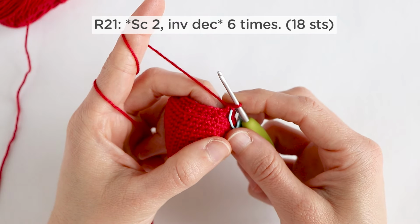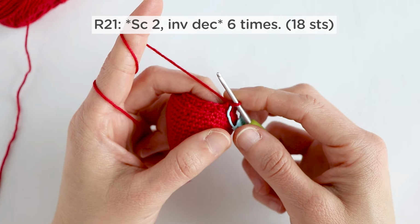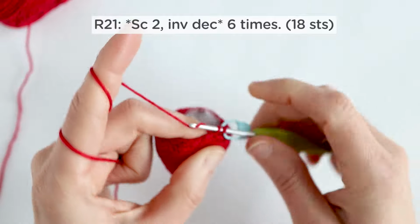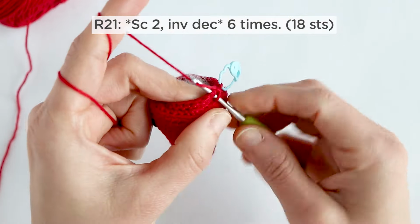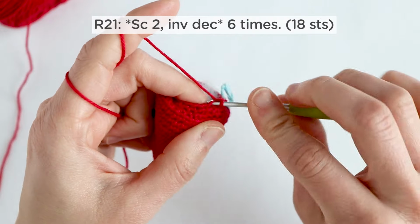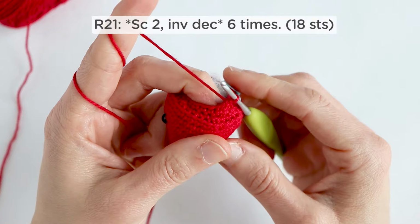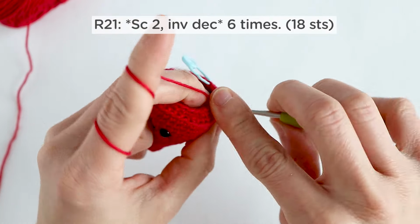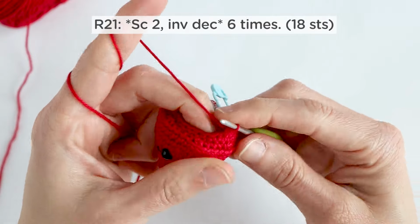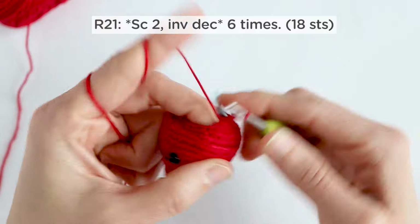Now let's move on to round 21 of the pattern. It says to single crochet 2, invisible decrease 6 times for a total of 18 stitches. So I'm going to place 1 single crochet into the next 2 spaces. So that's 1 and 2. Then I'm going to make an invisible decrease. Now repeat that all the way around until we hit the stitch marker. So 1, 2, and then make an invisible decrease.